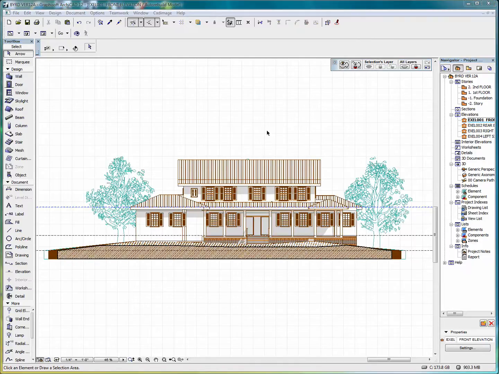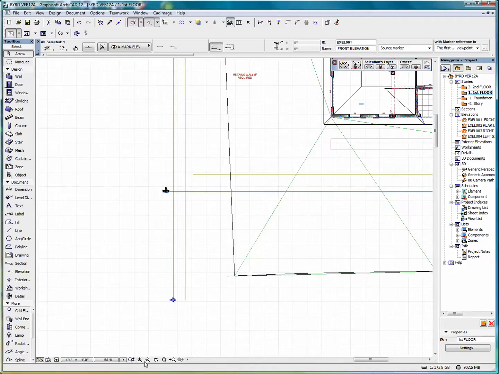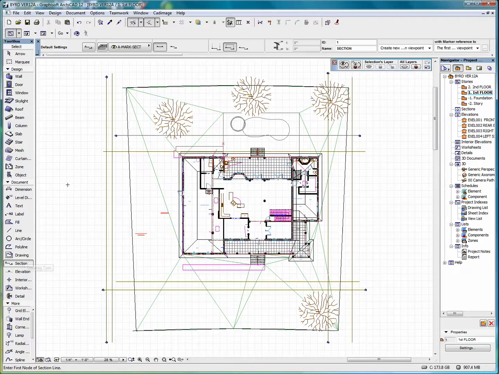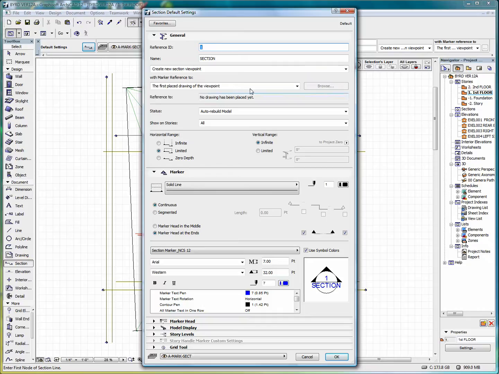Okay, I've brought this back to our original settings, and we're going to go back to the first floor plan. We'll fit that into the window. And now we're going to select our section tool, because we're going to cut some sections through the building. And again, up here, in the settings dialog box, we can adjust all our settings, which are very similar to the elevation settings.